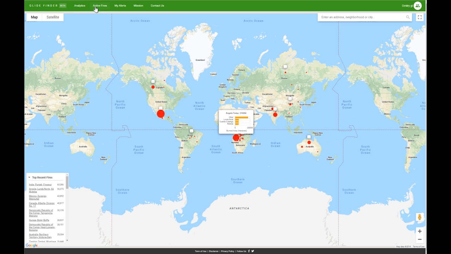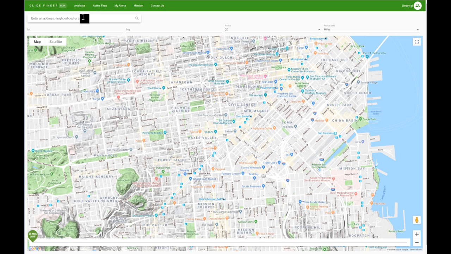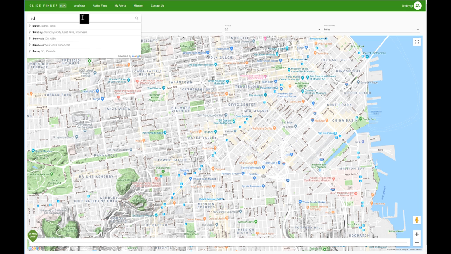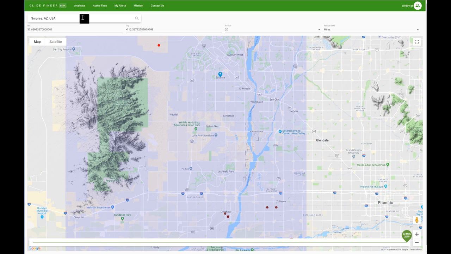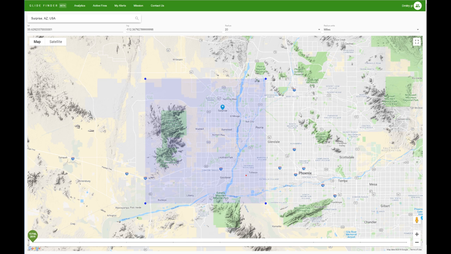Now, there was a fire in this area recently. If you want to search for active fires, you go to active fires, type in your location, and you get this map. The blue rectangle shows the area for which we're currently pulling the satellite data. And you can slide the tooltip on the timeline and see the time and date of each satellite scan.